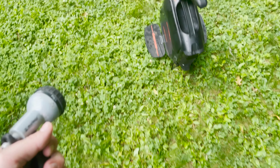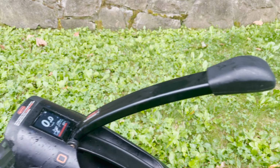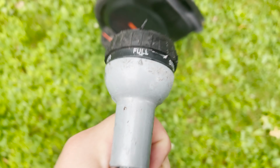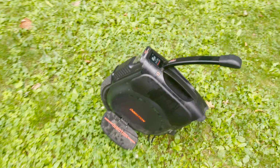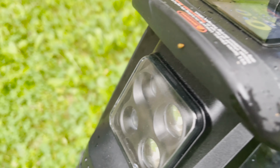So the V12 has an IPX5 rating, which means that it can withstand low pressure water from any angle. So I have low pressure water with this hose right here, on full send right now. And if you take a close up look at the V12, you can see why it is so waterproof. Look at all the seals. There's really not a lot of places susceptible to water getting in there.